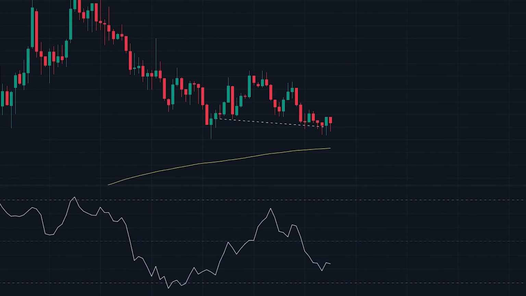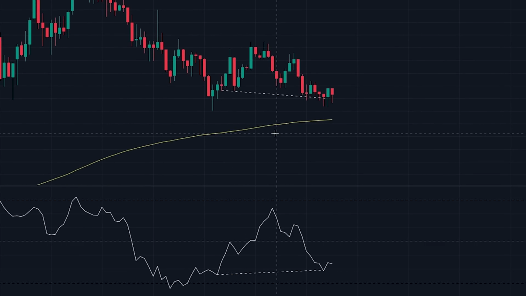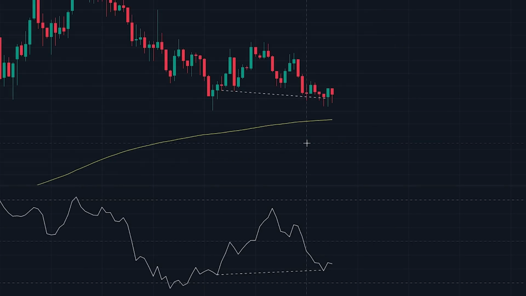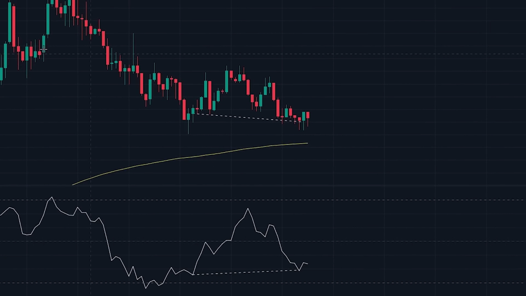When this plays out, it shows us that the bears are losing power and that the, in this case, short-term downtrend has become weak. To confirm that we aren't entering into a trade that goes against the greater trend, we will also need to make sure that the price is trading above the 200-period EMA. If all of these conditions have been met, then we will enter into a buy position. To pinpoint the exact point at which we will enter into the position, we will want to see the price break a resistance zone.